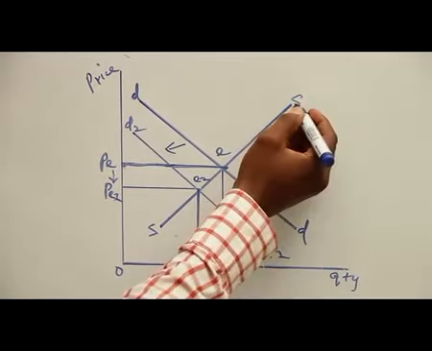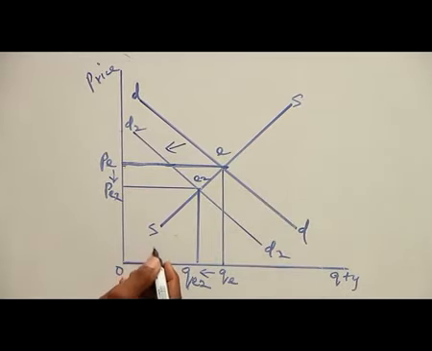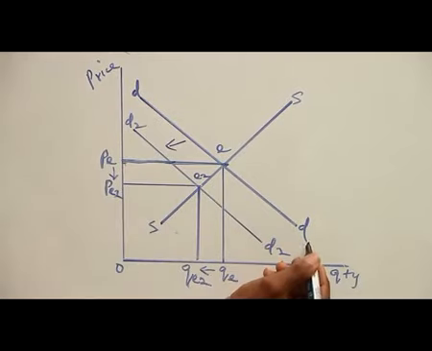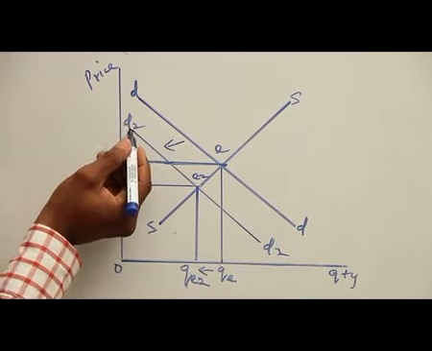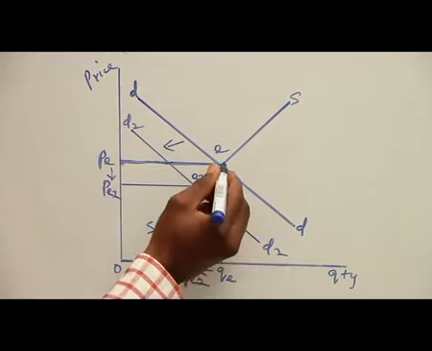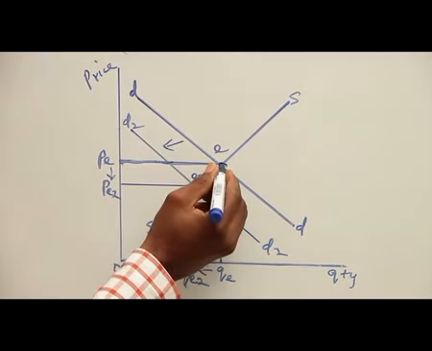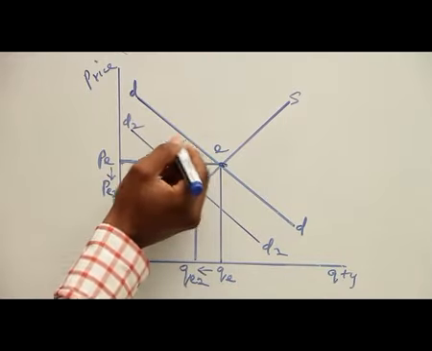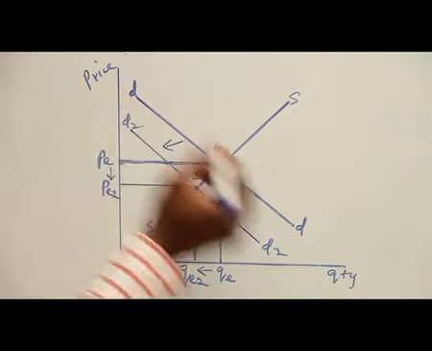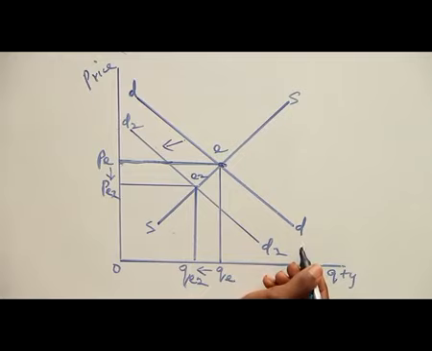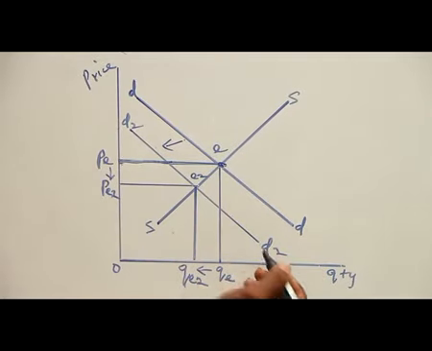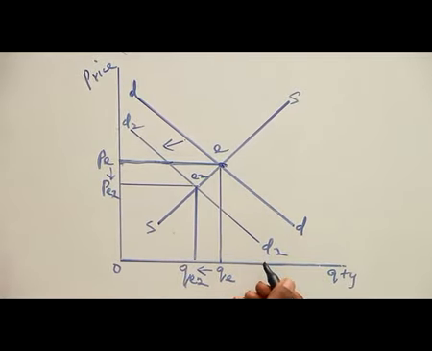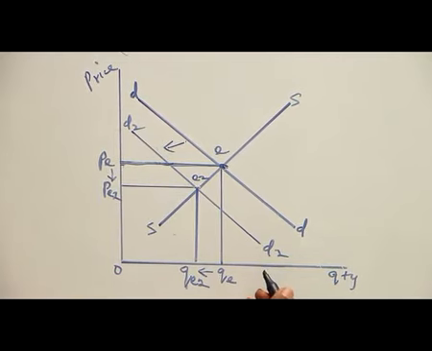Take for instance, this is our supply curve. This is our demand curve. We have another demand curve, we call it D2, D2. And when you look at it very well, you will see that there is a backward shift in the demand curve, from here to here. So we have DD to be the initial demand curve, and the new curve is D2, D2, which implies a decrease in demand. What effect is it going to have on equilibrium?